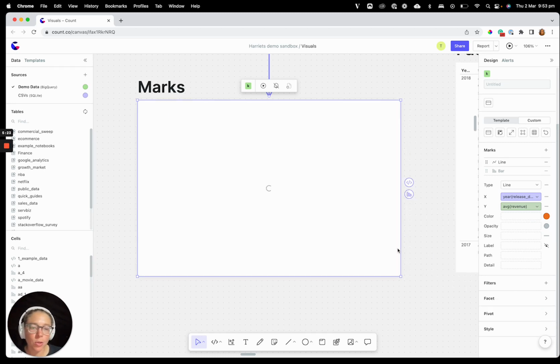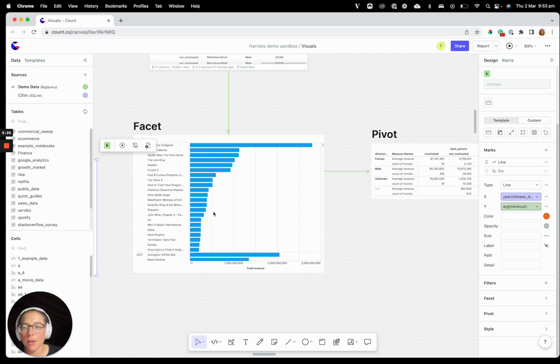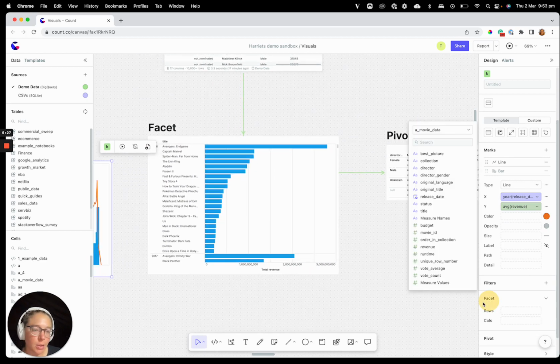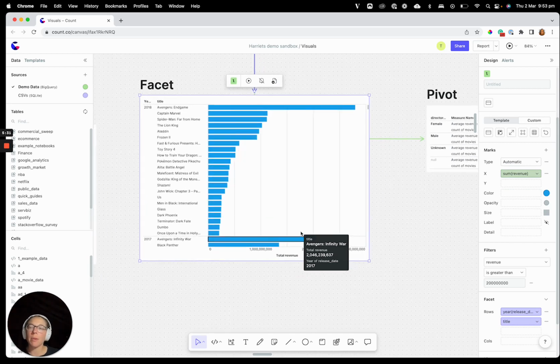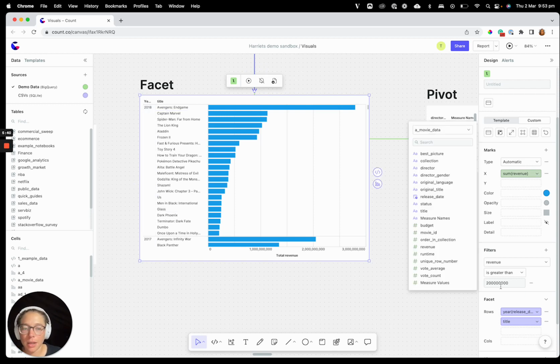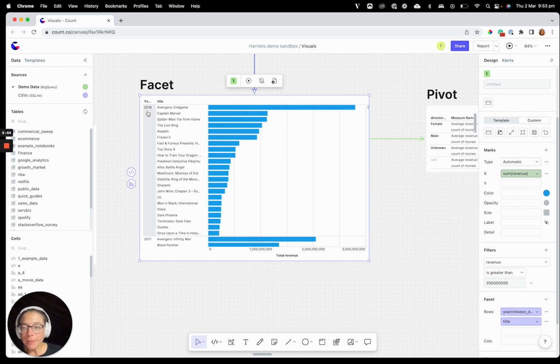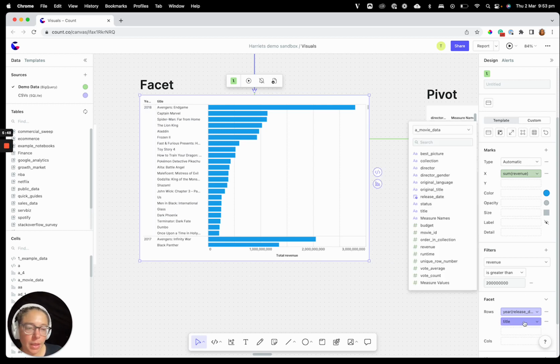Cool, so those are the first two, halfway done. And we're going to cover facet next. So facet is the next one down. You see facet here, look at this graph. The main thing to remember about facet is it's basically a hierarchy. In this case we have all of the films in 2018 that had a revenue over, whatever that is, 2 billion. And we're not going to have 2018 repeated over and over again. This is because we have a hierarchied axis.